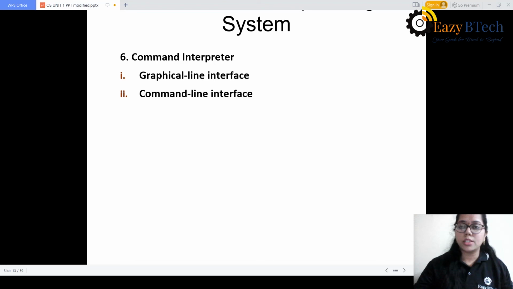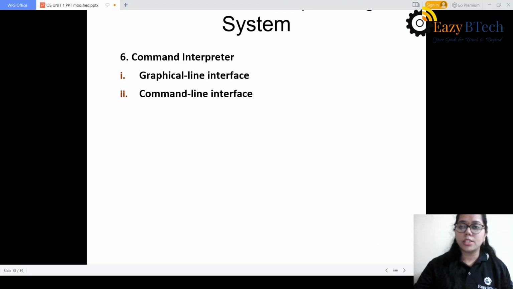The operating system offers two types of interfaces. One is the graphical line interface, second is the command line interface. The graphical line interface interacts with a visual environment to communicate with the computer. It uses windows, icons, menus and other graphical objects to issue commands.